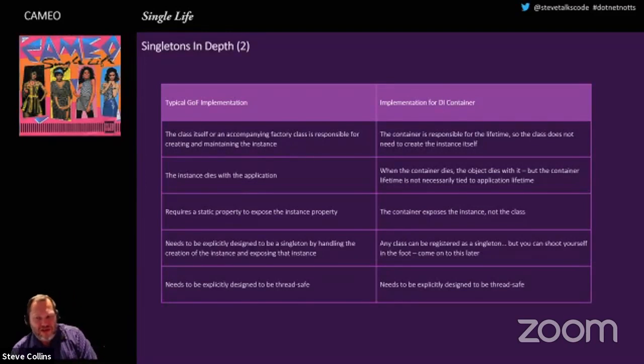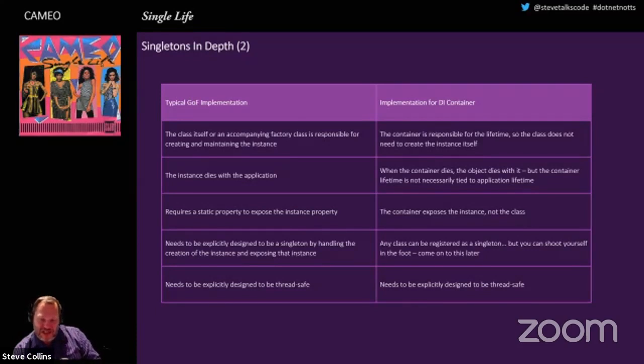When you're working with not just the Microsoft DI container, but any DI container, a lot of those rules disappear. In DI world, the container itself is responsible for the lifetime of that class, not the class. So you don't have to have the static constructor, you don't have to have the static property, because ultimately the container is doing that work for you. It's saying, I'll go and create it, I'll go and maintain it, I'll go and expose it.